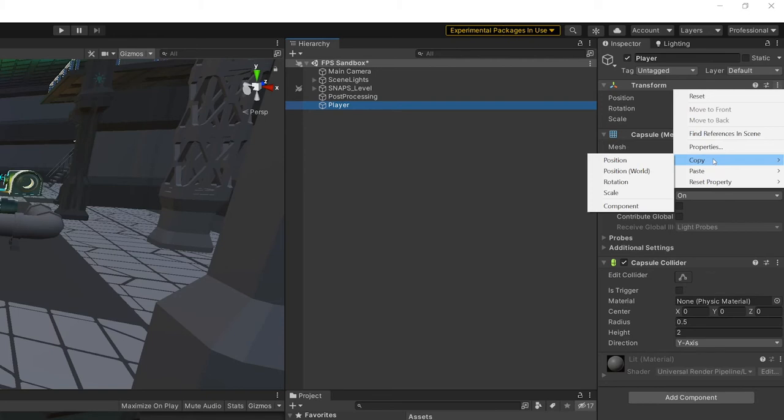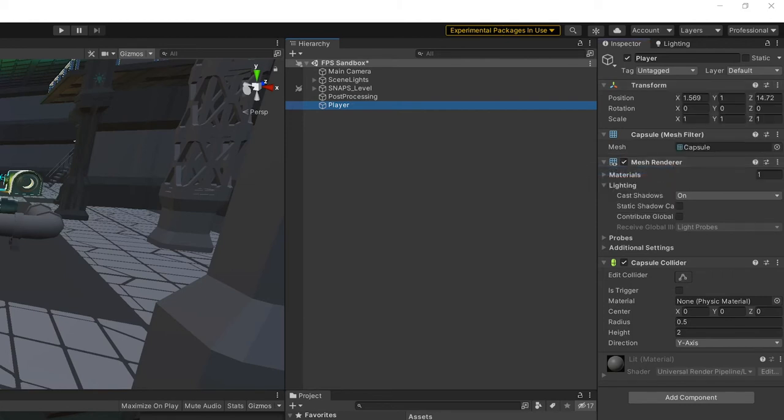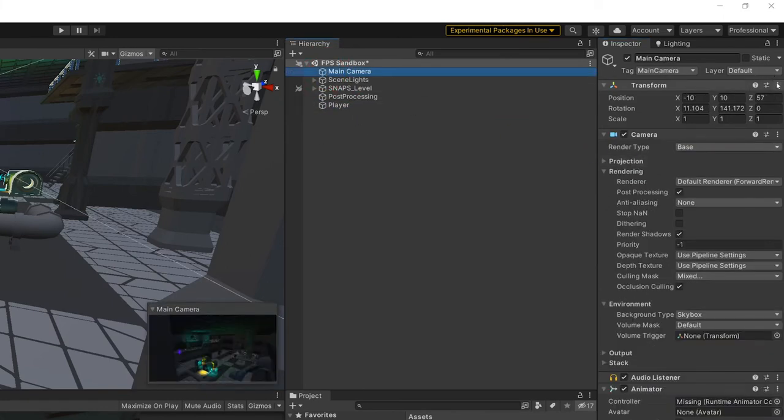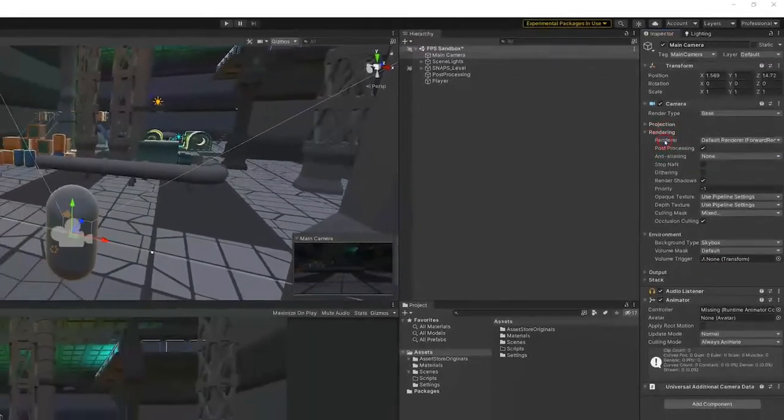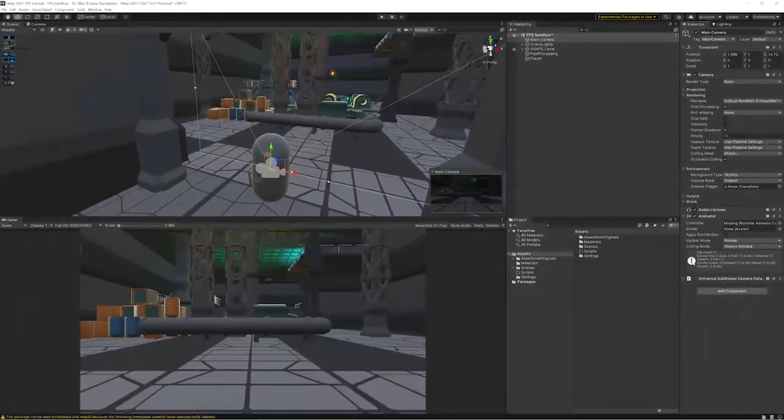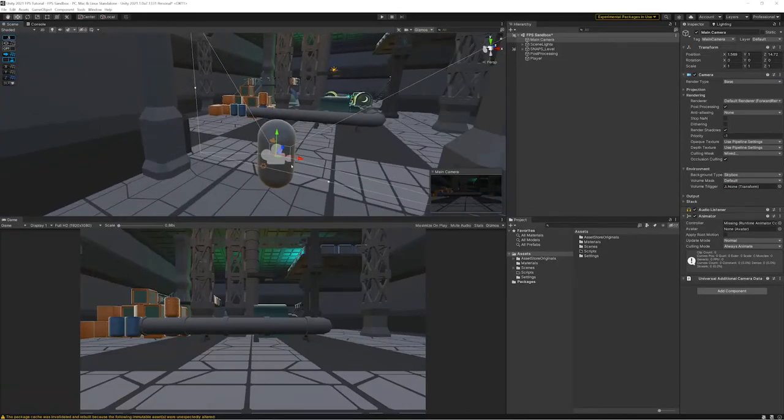Now, this is a new thing with 2021, is that you can actually copy individual components: rotation, scale, position, world. For us at the moment, we're just going to go with position world. Click on our main camera and paste position world. And now our camera's moved over to where our character is.